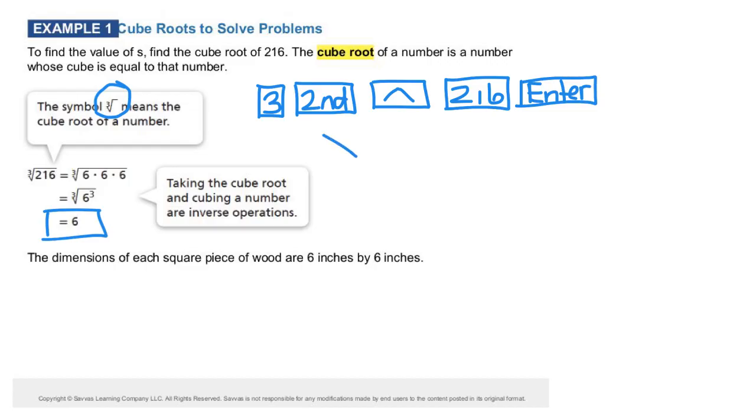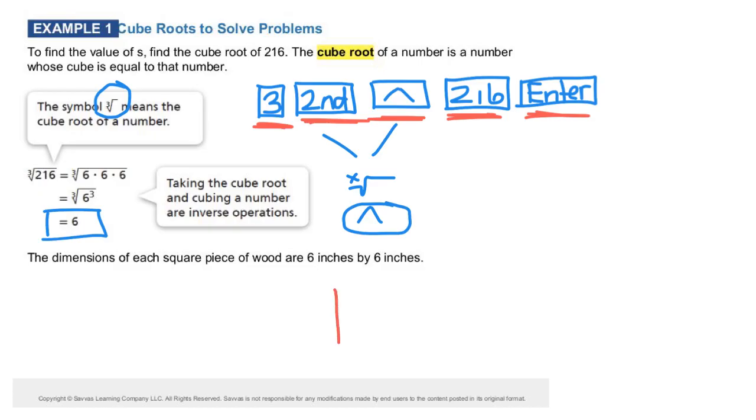Now, just a side note, the reason you do that is because if I was looking at my calculator buttons, this right here, above it in white is this symbol. If you ever want what's written on the face of the calculator above a calculator key, that's where the second comes in. So 3, second, this is right next to the 7, 216, enter. Once you know that each dimension is 6, then that means if we have our square, this side is 6 and this side is 6, and so those are the dimensions of each square that makes up a face of the birdhouse.